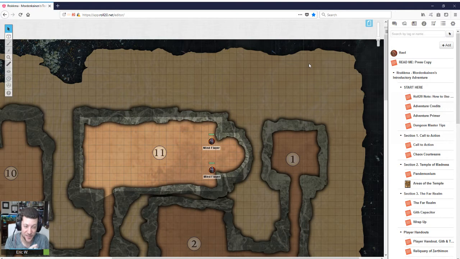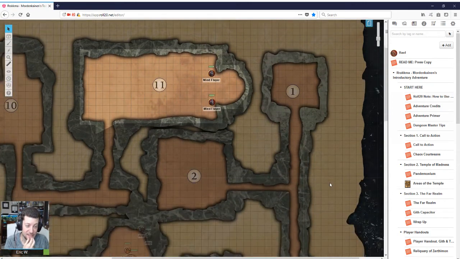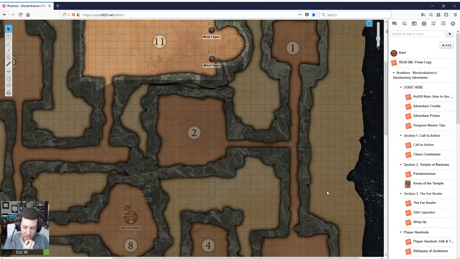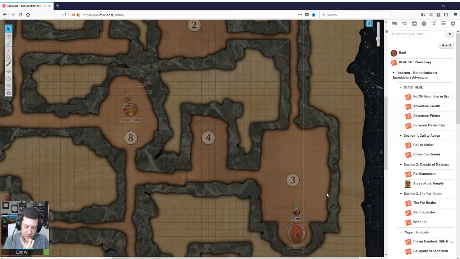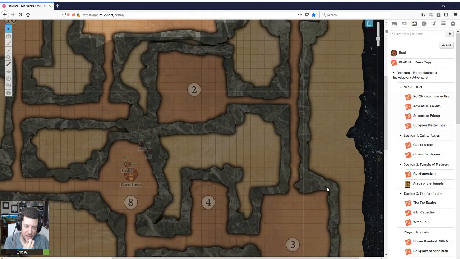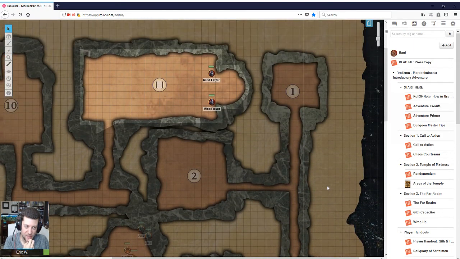I think that adds to the flavor, the fact that you're not in Kansas anymore. You are on this plane of madness. Messed up stuff is happening. But you are a team of hardened badasses, so maybe you can make it happen. In terms of the physical map layouts, I am less than thrilled by this map.